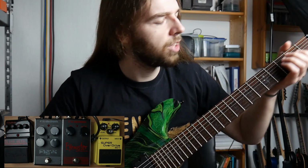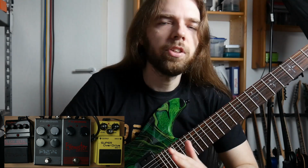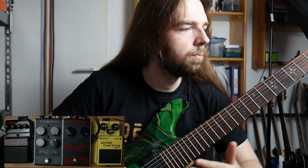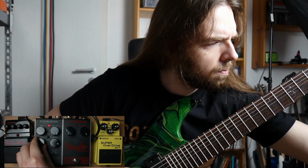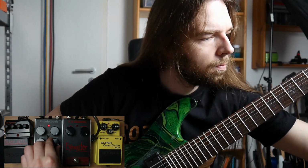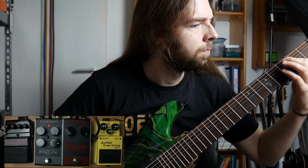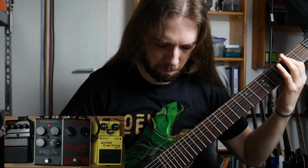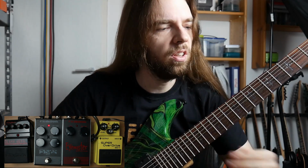So here's the raw sound. Very unspectacular. First I activate the Fangs and see if I can dial it in good to function as a preamp. Oh, that's okay. So now let's add some boost to give it more flavor.